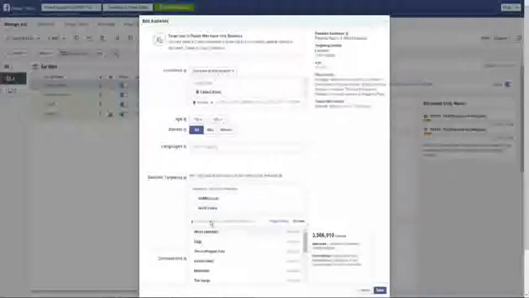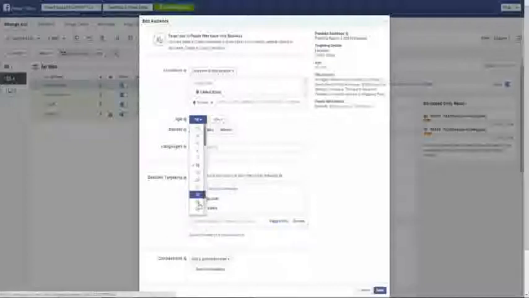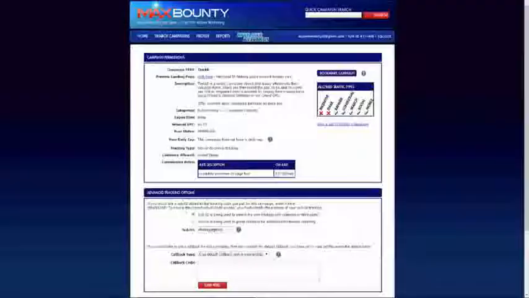TechCrunch. Now, what I like about Facebook is after you put in a couple of interests, it's going to suggest some others for you. So like Wired, Digg, the Huffington Post, Mashable. So these are all very relevant, like Reddit. But it just depends. Our audience size is really already very large. Let's move this up to, once again, 25. And let's go back over here and see if we can get any other targets. This is just one way.